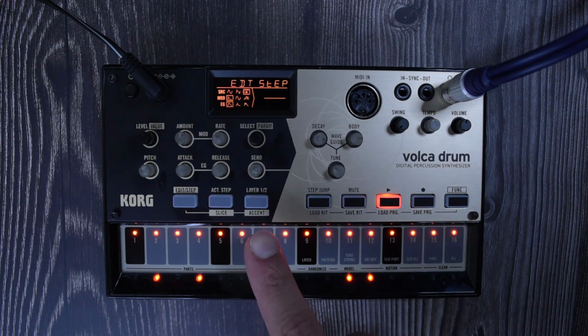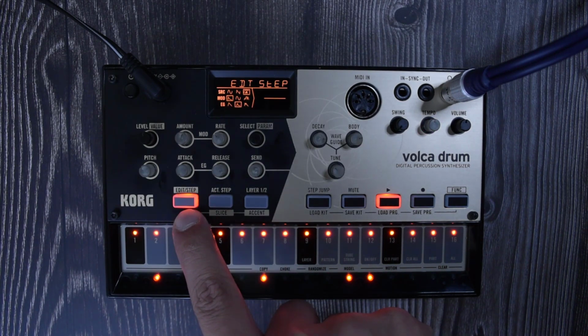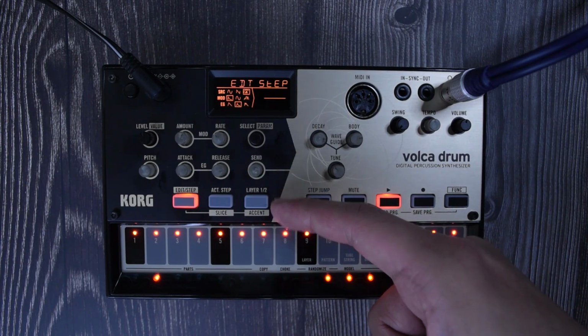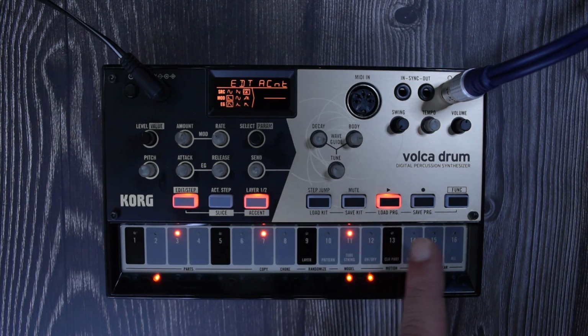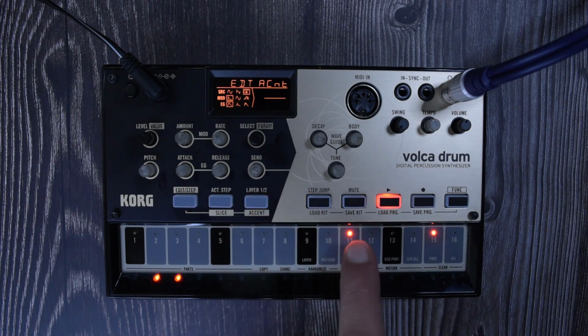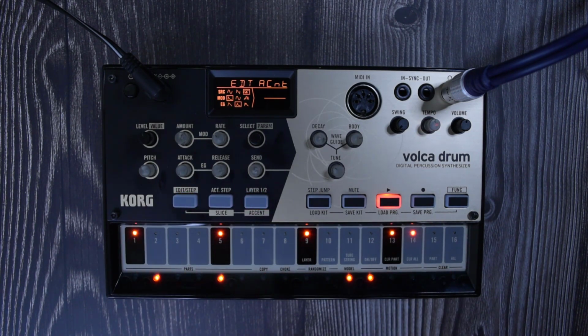Now, to add accents to this part, you need to be standing on that part, and you need to be on edit step. If you're not on edit step, you're accessing layer 1 or 2, not the accent. As soon as I tap the accent, both are going to be blinking, and this means that you're on accent. So now you can select where that accent is going to happen. Right? So we have an accent right there. And to remove the accent, you just tap it and maybe accent on a different place.